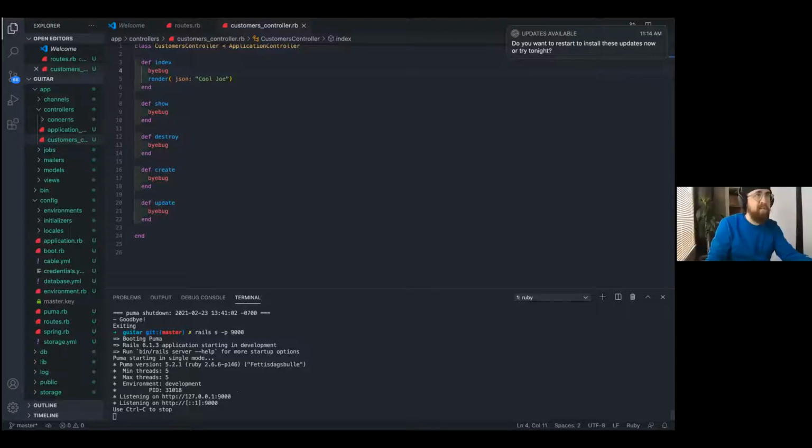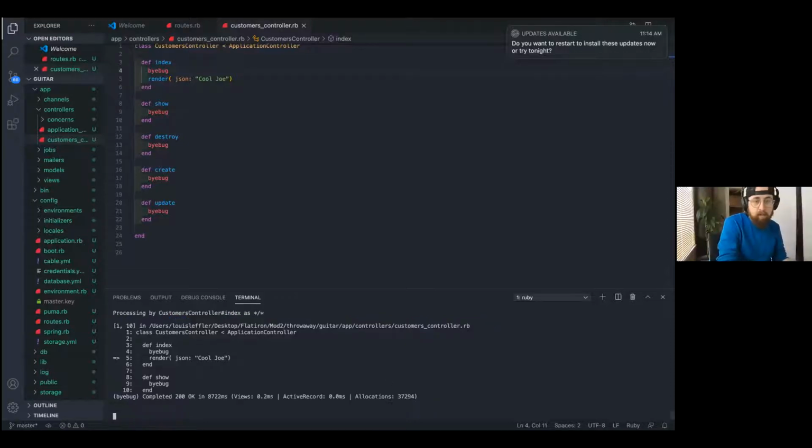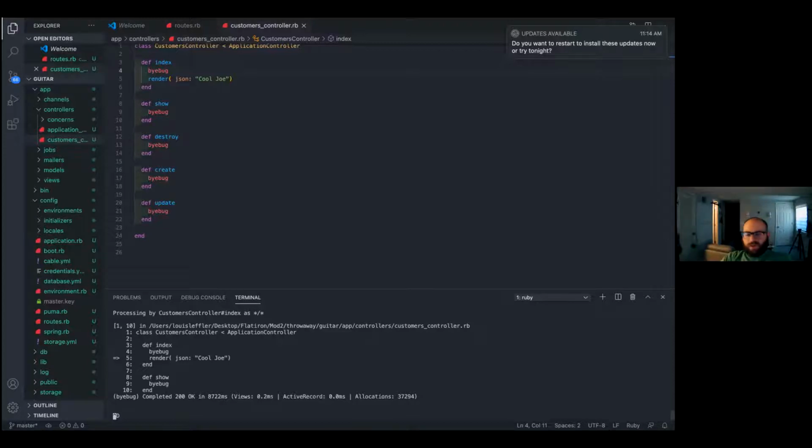And then just send a request from Postman. Yep. So now send a request from Postman. There you go. Now you're stuck in that byebug. Now try hitting Control D. Oops. Hold on. Cool. Yeah, sometimes you just got to restart your server. But I'm glad that you brought that up because I bet some people didn't even know how to restart a server. So thank you.